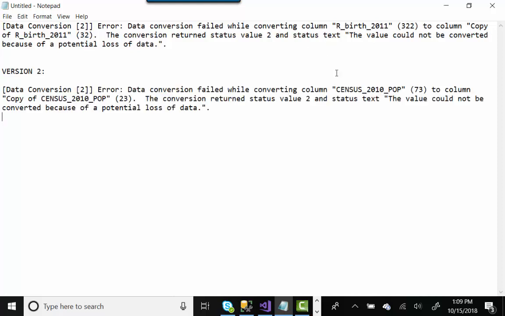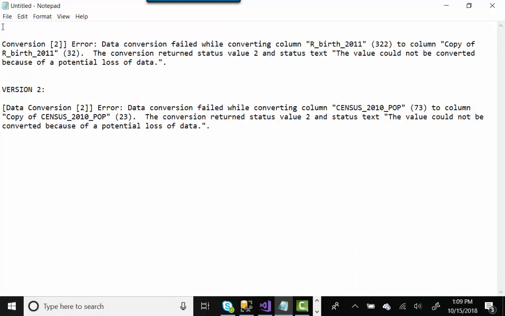And we look, so now we're failing on census here, which is an integer value. So before we were failing here on version 1, we were failing on this transformation to a decimal. Now we're failing on here on a transformation to an integer value.